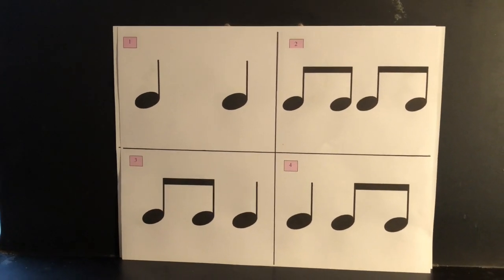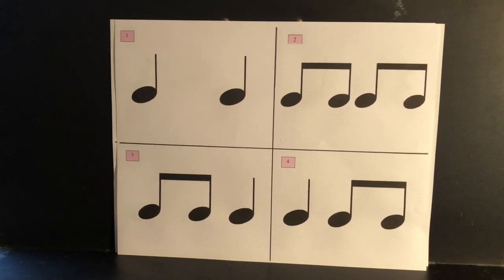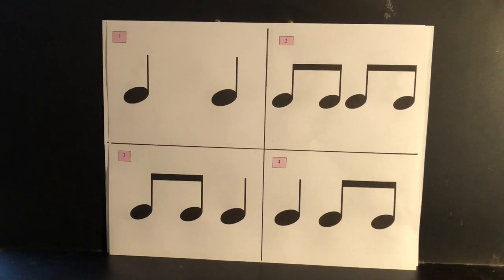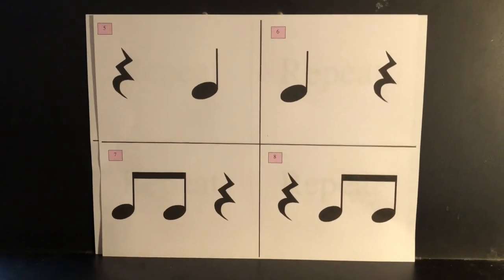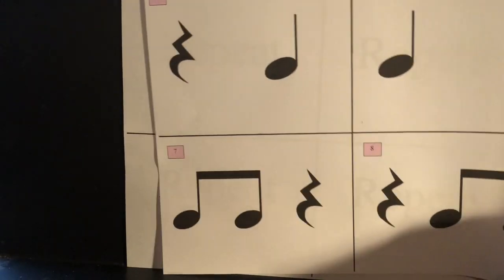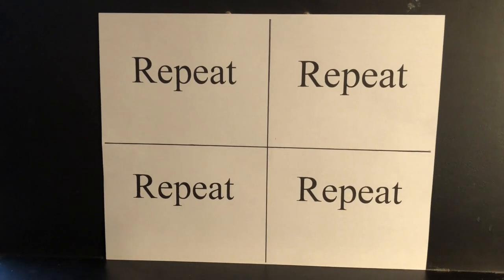Now included in today's lesson is a file containing these wonderful rhythm cards. It's a PDF file. In it, you're gonna have three different pages. The first page is rhythms 1, 2, 3, and 4, and we're gonna work the most with them today. On the second page are rhythms 5, 6, 7, and 8. And on the last page, we've got some repeat cards, which when you're creating your own rhythms can be really, really helpful if you need them.